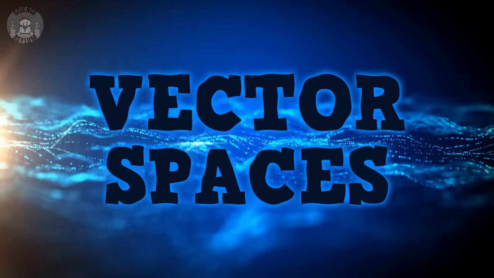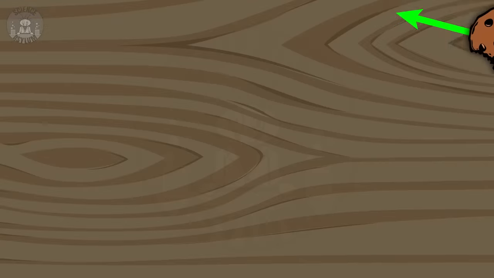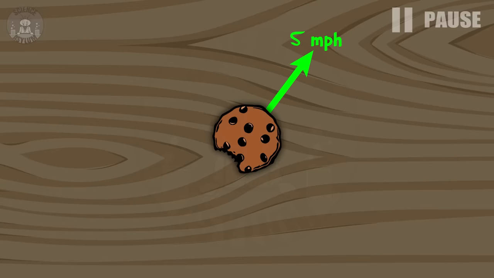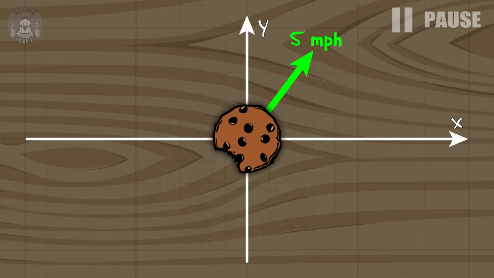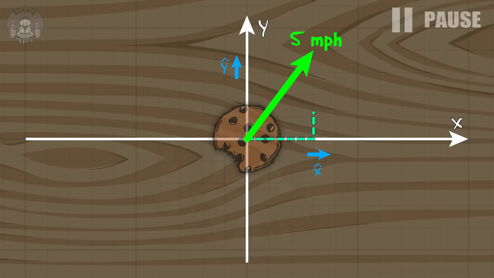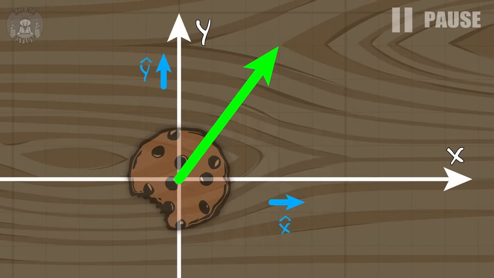To understand what's going on here, we need to do a little review of how vectors work. If you're not familiar, vectors are just quantities that have a direction. They're usually represented as an arrow, like the velocity of this cookie. Let's pause the animation for a moment and say this cookie is traveling at 5 miles per hour this way. If we impose an xy plane on the picture, we can define a couple special vectors. One along the x direction and one along the y direction. These are what we'd call basis vectors because they're the basis of any vector in the xy plane. Surprisingly, the name makes sense. We can write any vector in the xy plane as a combination of these two basis vectors. For the velocity, that might be 3 miles per hour to the right and 4 miles per hour up.